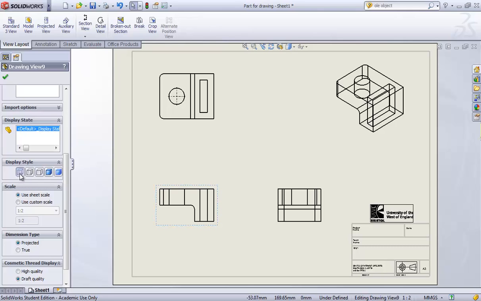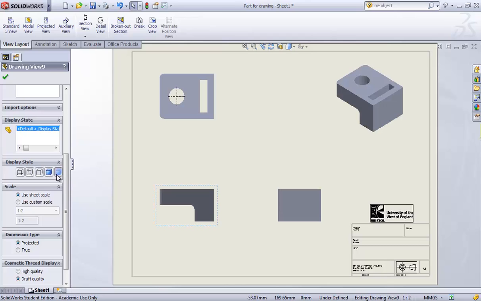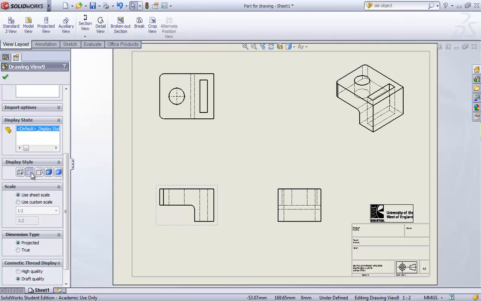Wireframe, you got hidden details displayed. As you can see, my hidden details are displayed, and this is the one I wanted. If you go with visible edges only, that's that, but that doesn't convey all the information. You can go with one of these. You can go with the shaded where you remove the edges. So the one I am after today is the one with the hidden details displayed, because this is the one which is recommended in British standards.